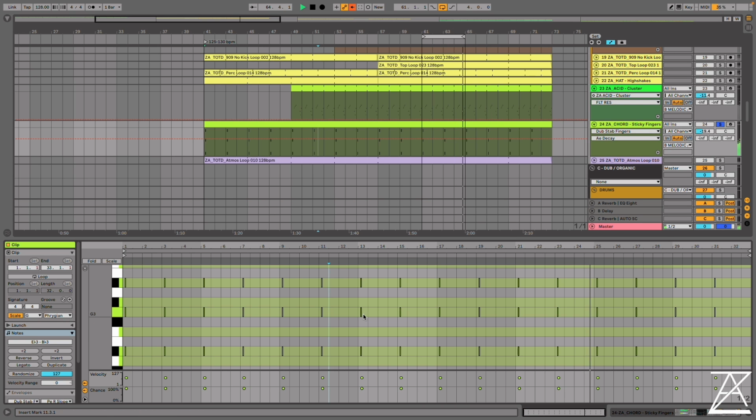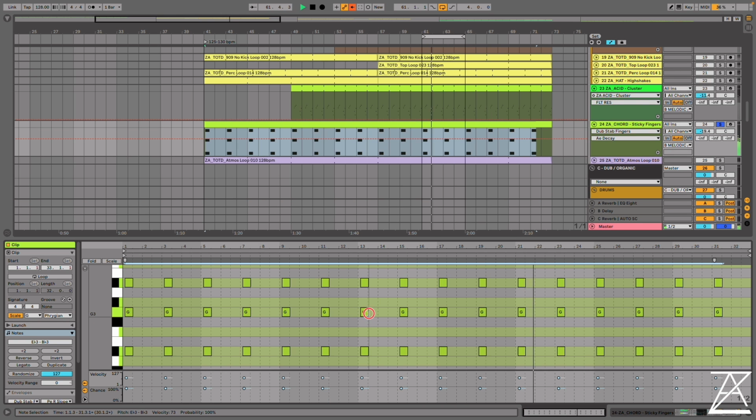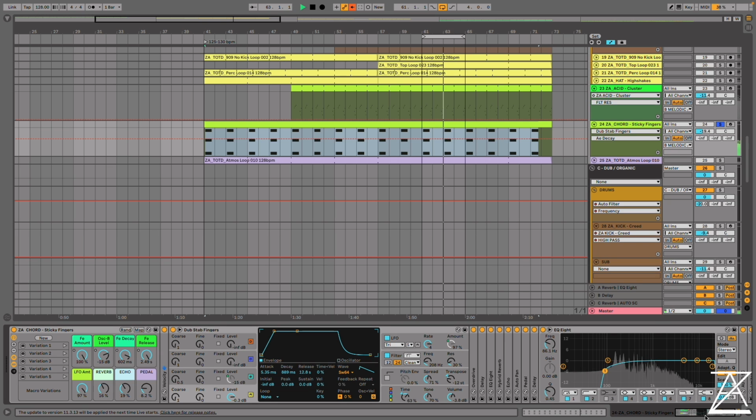If I just lengthen the MIDI notes, we'll hear that more. Gives it a lot more of a tone. Let's have a listen to some of the variations.